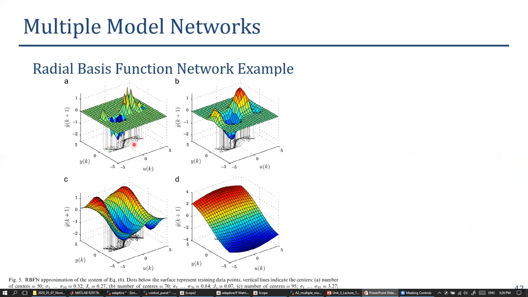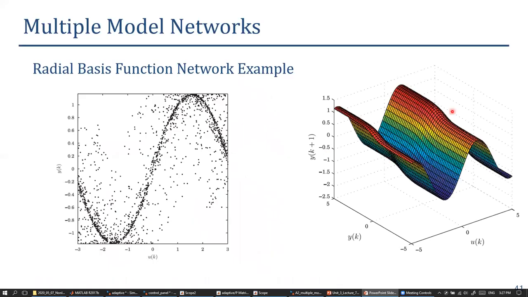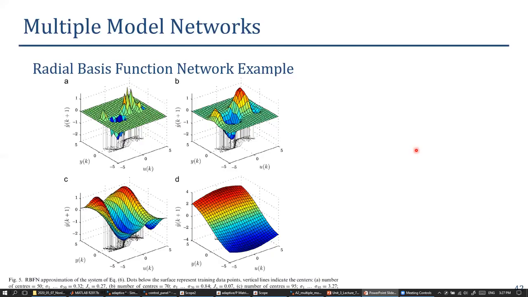This example here shows us that the sigmas are too small, right? So basically our model approximation is too spiky. So it does not model the system well, right? Remember that what we are expecting is something like this. If we choose a little bit more centers and the sigmas a little bit wider, we get an approximation like shown in picture B. Another approximation, which is the best of all of them, is C, and D shows us where the sigmas are way too big. Okay, I guess this is again clear.